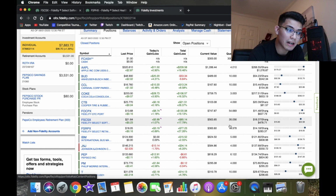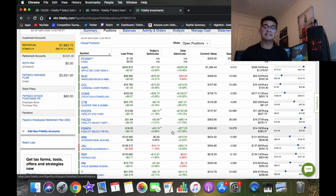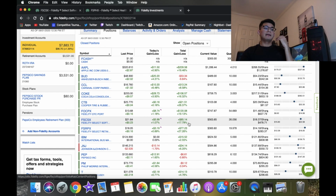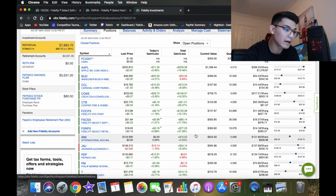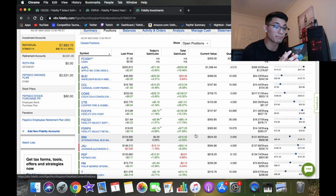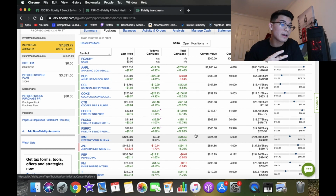Right now they're sitting at $21.64 per share, and I have 26 of them, and I bought them at $18.37. And I've made a total of $85.14, which is a 17.79% increase of what I've actually bought in. And just today, $5.99, and that is proof that these mutual funds are pretty good. I'm going to continue heavily investing in them, and I'm going to buy the healthcare one next. For sure, without a doubt, I'm going to buy it.